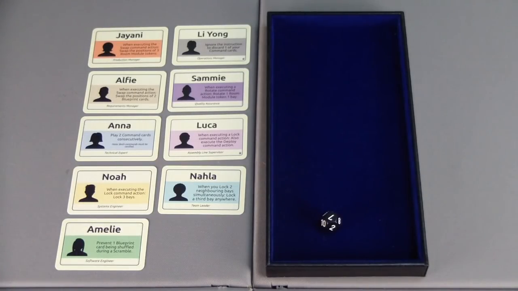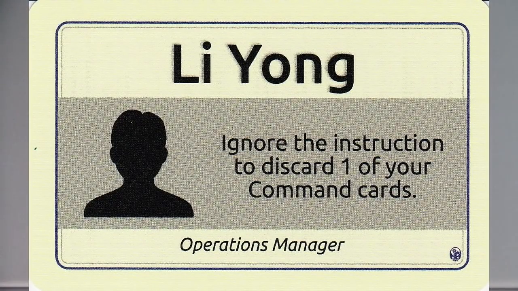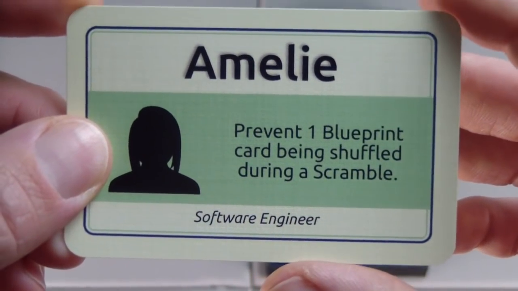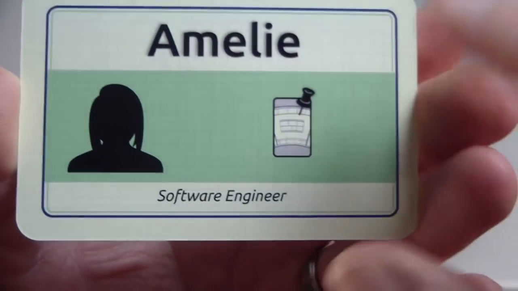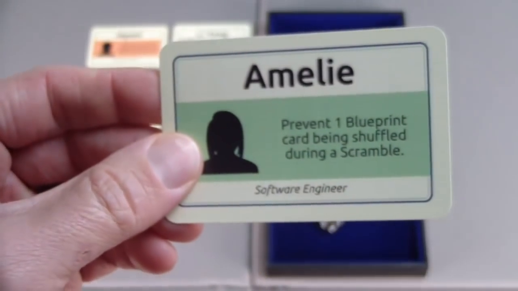The first step of the setup is selecting our role card. The base game comes with seven, and there are two additional ones here because I'm using the Glitches expansion. It may be hard to see from this far away, but the Li Yong and Luca cards in the bottom right-hand corner have the little Glitches expansion symbol. These cards are double-sided. It has the text describing the one-time usability, and then on the back it's a graphical representation instead of the text, but it means the same thing.